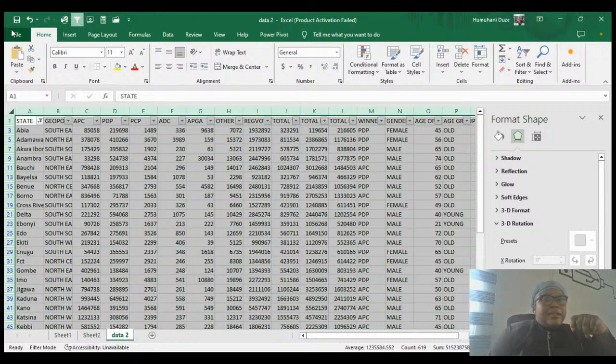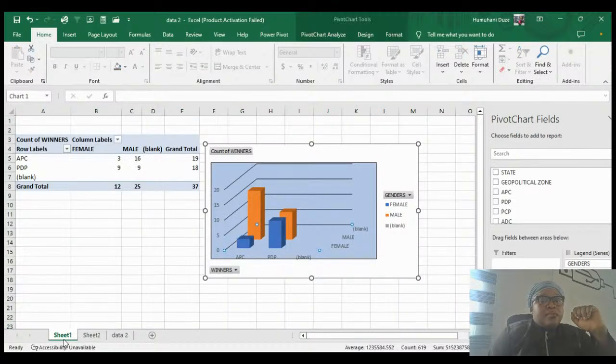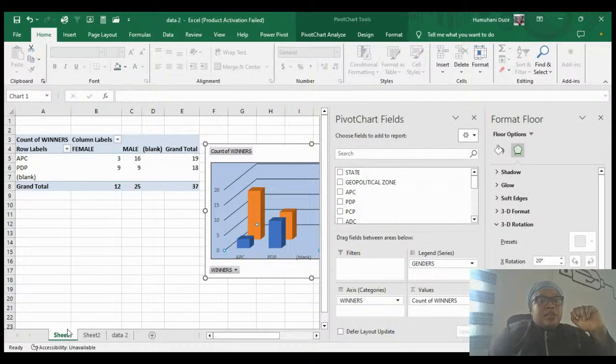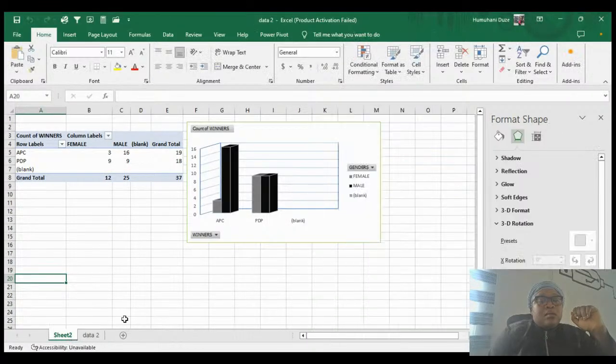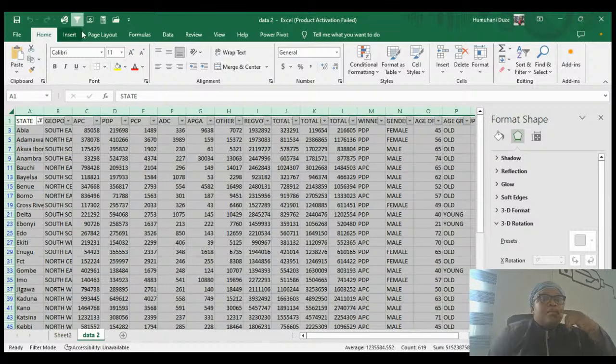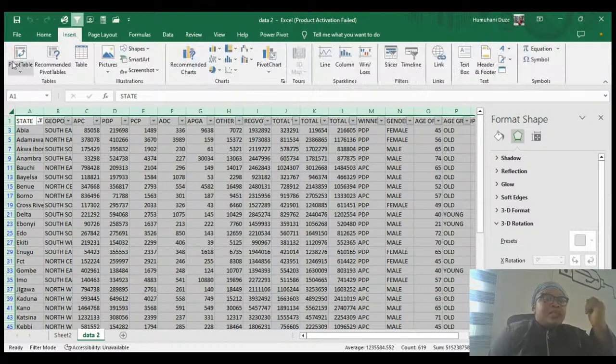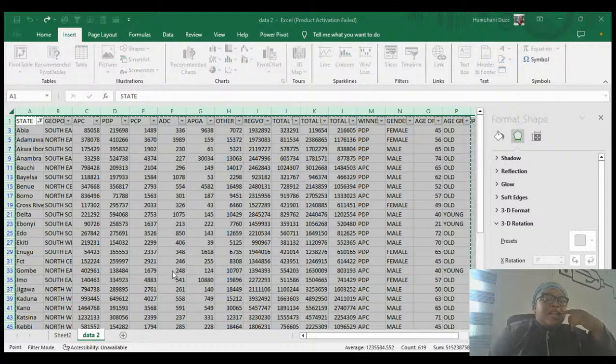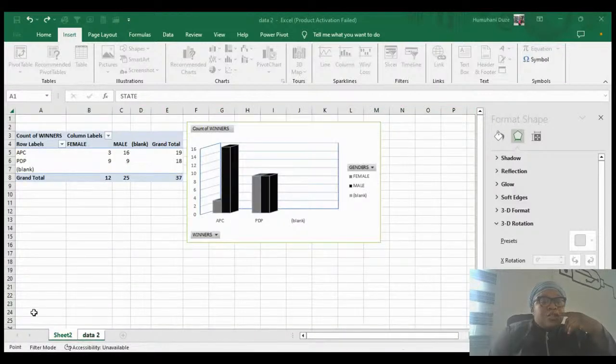Yes. Okay. For the second pivot table now, we'll do the same thing. We do insert, go to pivot table. Then instead of using new, you come down here and click existing worksheet. Then when you click existing worksheet, come to sheet 2, which is your pivot table. Come to where you want to place your table.